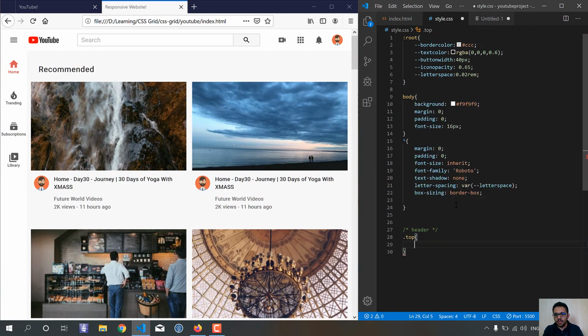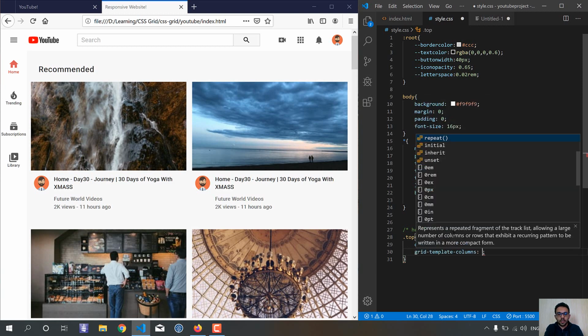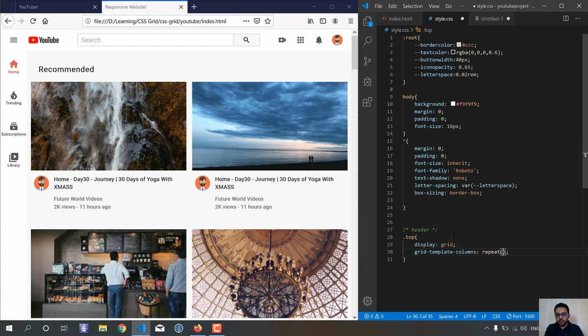At first I need to set the display to grid, and also set the number of columns by using this command, grid-template-columns, and here I need to use the repeat command to repeat 2 times auto for us, and 1fr for the search box for this space, and again repeat 4 times auto.